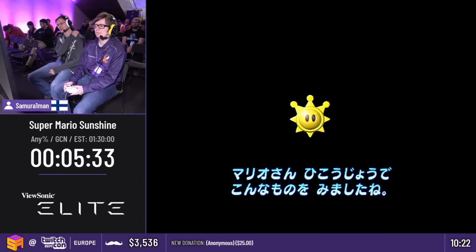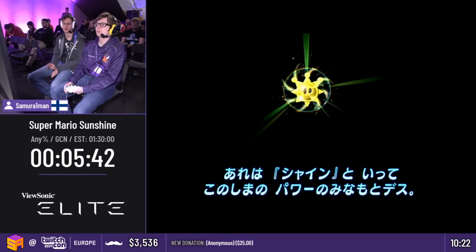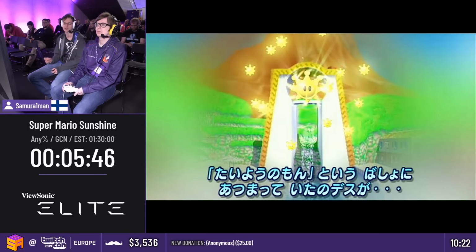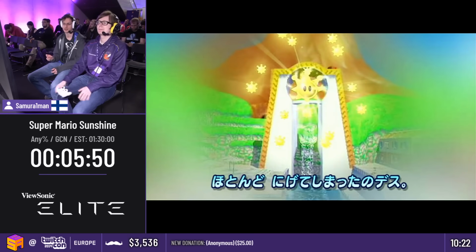So there are many different levels during the run. We will actually visit all the levels, because in any percent, in order to unlock Corona, you have to beat Shadow Mario in every single stage. So we have to get to the seventh shrine. It's always the seventh shrine. And with the exception of Gelato Beach, we have to do all of the prior ones.